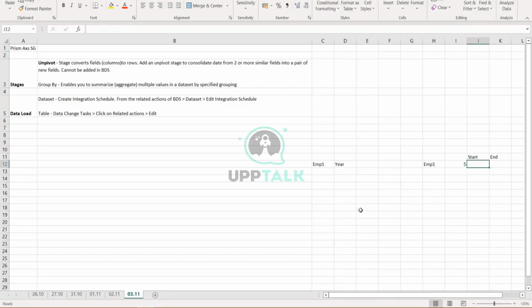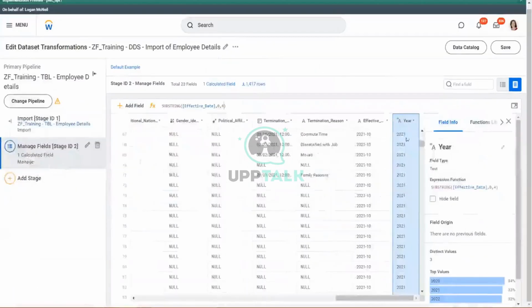Basically, what I want is to get a combined dataset, where I'm joining all data in here with all data in here. But for doing that, what I wanted is employee 1. If you see here, for each employee there are multiple rows. Employee 1 data as of 2021, employee 1 data as of 2022, and so forth.